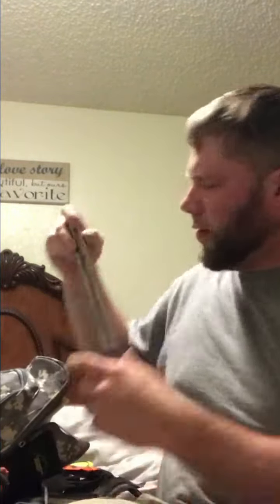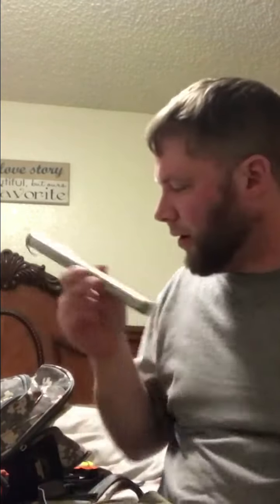Oh, here it is. So I have my portable camp stove right here that I'm going to put on the fire. It's actually, I believe, 10 inches long. It's a 10x9 stove. It'll work really, really good out there. This is another thing I got from Alpha Outpost. I haven't really got to try it out. I stuck it on the fire to cook something when I went camping last weekend, but I didn't get to cook anything on it, so I'm excited to put something on there and be able to cook.